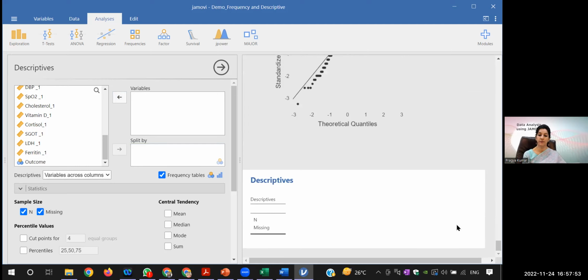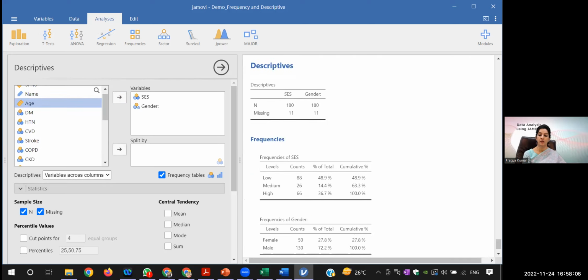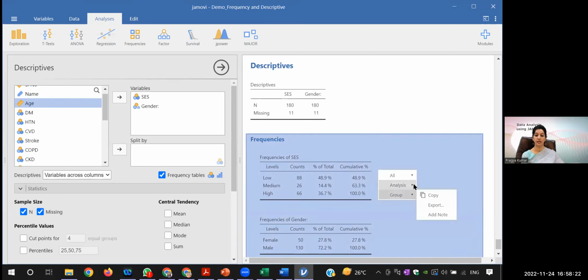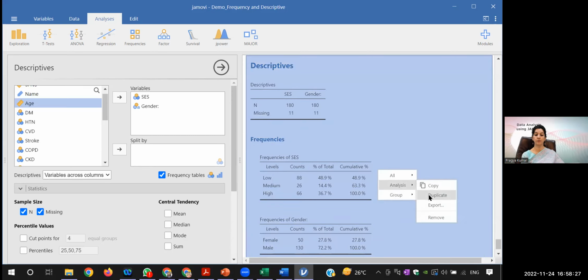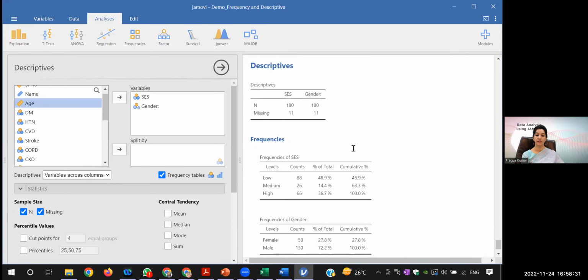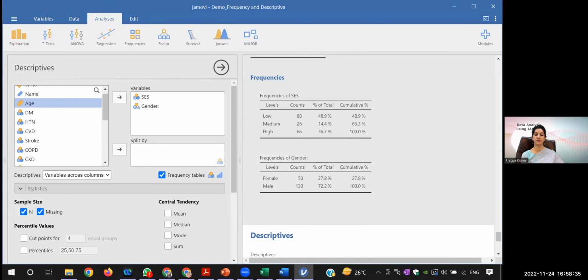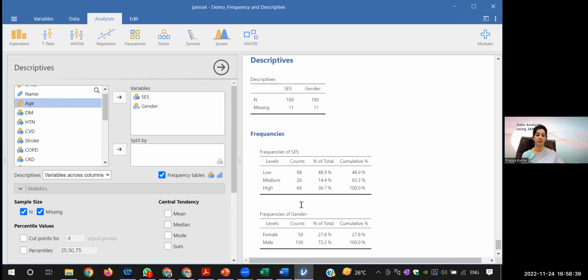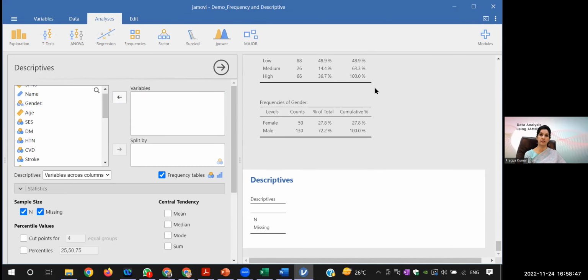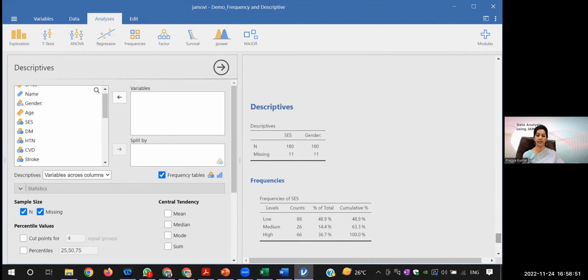So in that case, what should I do? I can duplicate the result. I'm just showing you once again. I have entered this and there is a frequency table. The moment I want descriptive statistics, I will move these variables back to this window, and then this will disappear. To avoid that, you can select all the analysis, right click, analysis, and click the option of duplicate. If you scroll up, your previous analysis will be saved and this will open a new window. Now this is the active window. Even if you remove this back again, this will disappear, but the upper results which you have duplicated will be there.